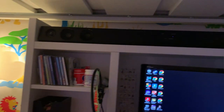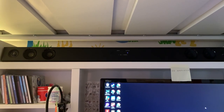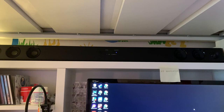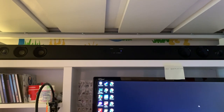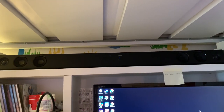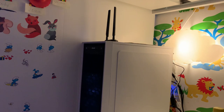One problem I found is that the soundbar — I wanted to use the analog input for the CD player — but that didn't work because the Bluetooth sender was telling this thing to switch back to Bluetooth all the time. So when I switched to AUX input, after a while it switched automatically back to Bluetooth. Just as a warning: it doesn't seem to be able to permanently switch the input on this device to the auxiliary analog input, which is a pity because I could do that on one of my other soundbars. I resolved it by removing the CD player, and we'll just play any audio CDs required through the computers.